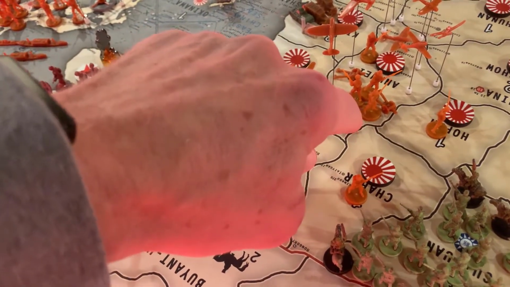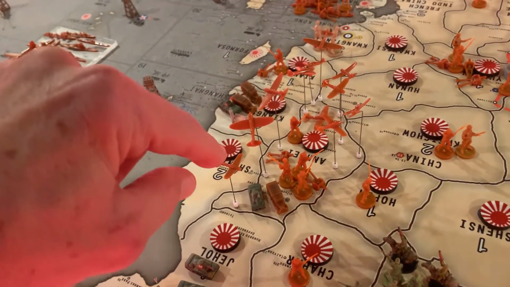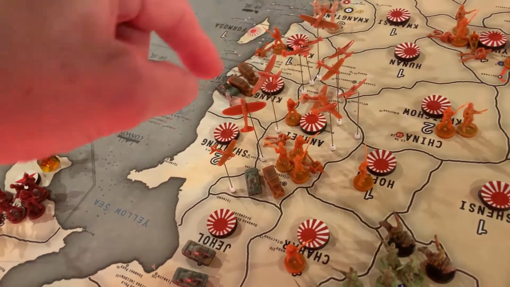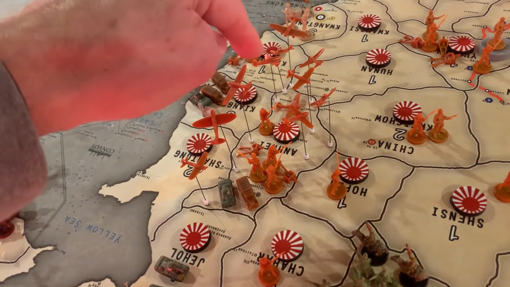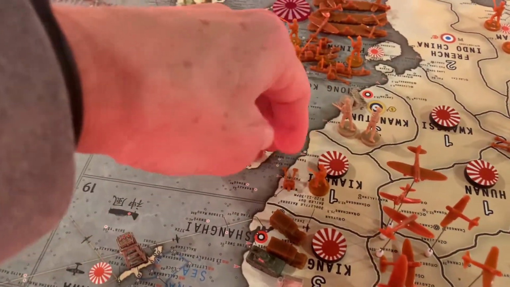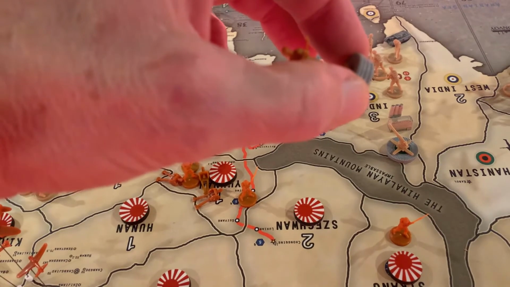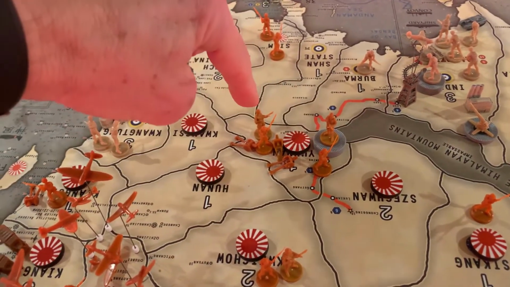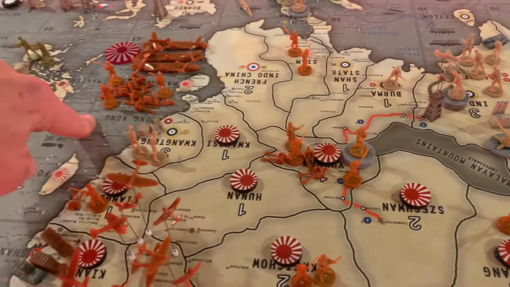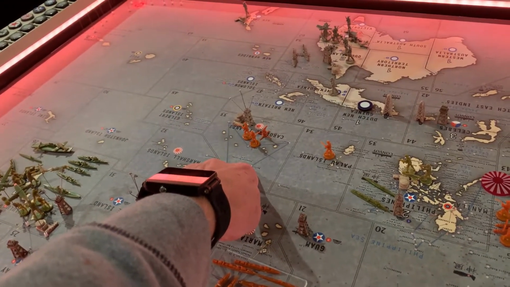So in Anhui, there are 1, 2, 3, 4 guys, 2 artillery, and there are 1, 2, 3, 4, 5, 6 fighters. And then there are 1, 2, 3, 4, 5 tactical bombers. Okay, in Kiangsi, infantry, artillery. In Yunnan, there are 1, 2, 3, 4, 5, 6, 7, 8 infantry, 3 artillery, 2 infantry in Siam. In Palau Islands, 1 infantry. Caroline Islands, 2 infantry, AAA.